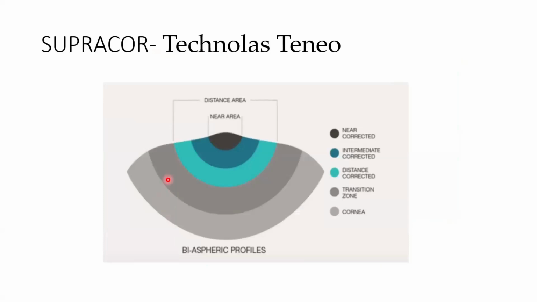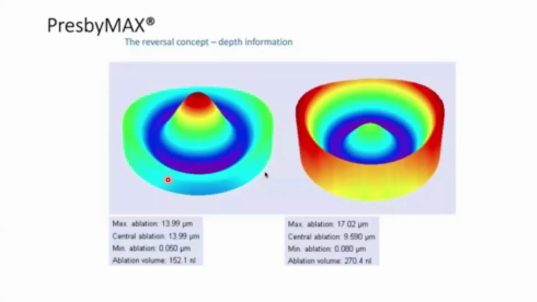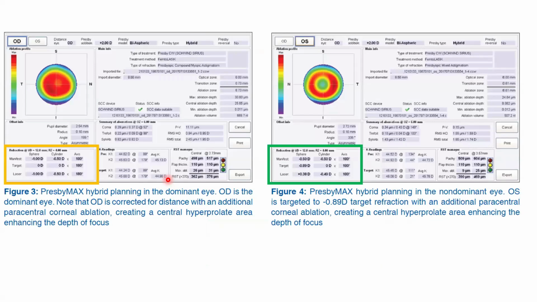Pranav, here you might want to add that it also depends upon the refractive error of the patient that you are correcting, because it is not necessary that all patients will be plano presbyopes. Yes, sir. You may be combining it with a refractive correction also, and that will have some ablation depth. So this is only the additional ablation depth which you will be firing. Yes.